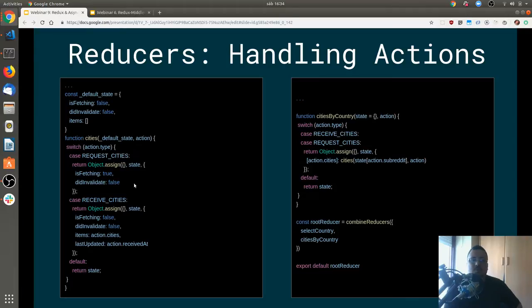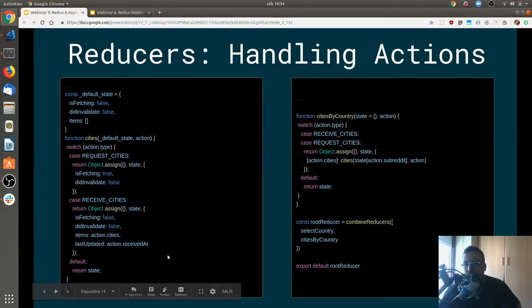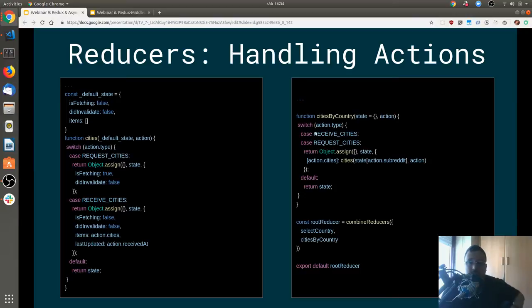See, so this is how we work. See, we had the receive that. Here is an example where in the sample we say now we could put the lastUpdated if you want. We would be having like the case invalidate cities or error receiving cities, and we would put like isFetching false, didInvalidate false. Now instead, this is like an internal function. Because if we prefer it, we just do like a citiesByCountryName function, and we call this inside here.